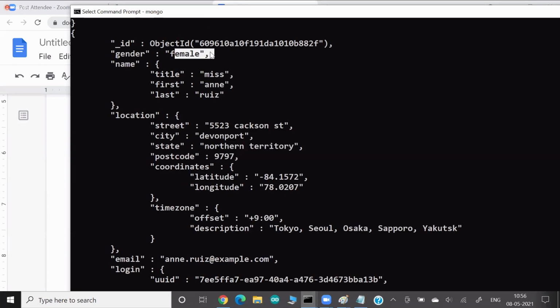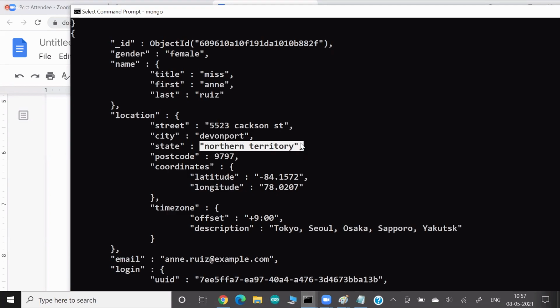Let's say my requirement is to count total females. It's so simple. I can search for female and count it. It's not a big deal. Or if I want to count the total locations where the state is Northern Territory, again I can search in find and count it, again with the count function, not a big deal.